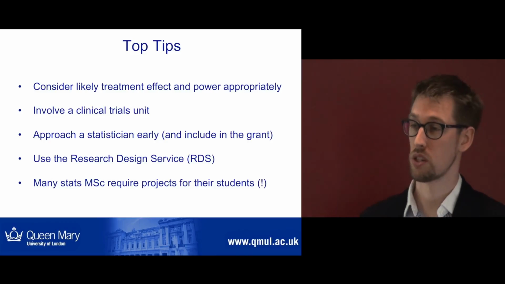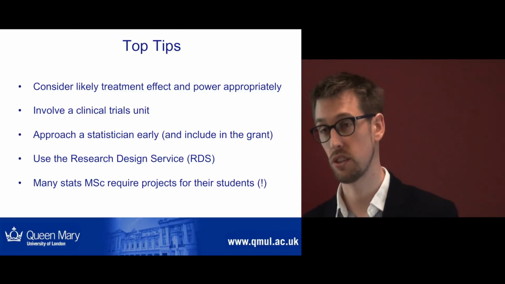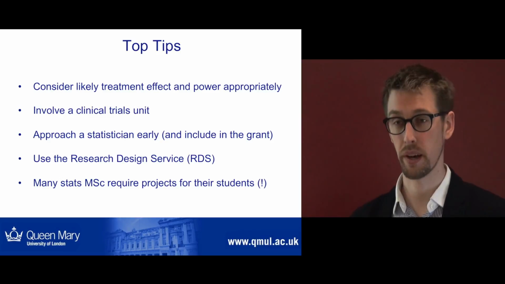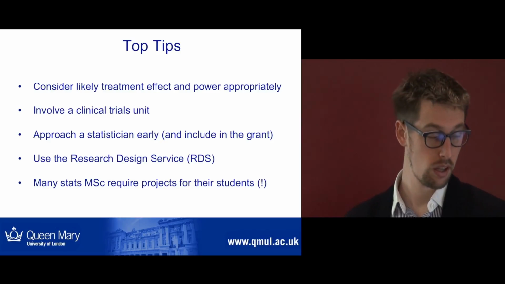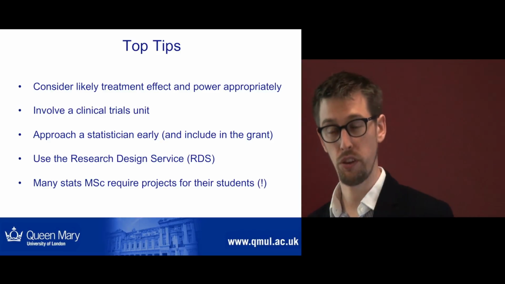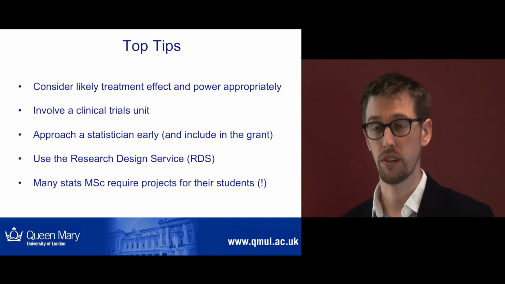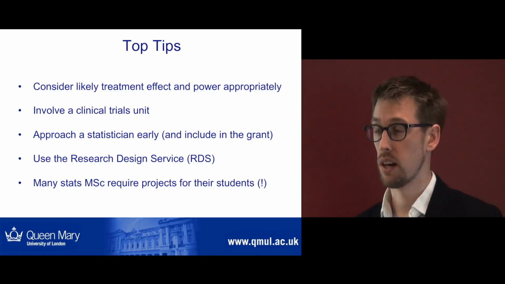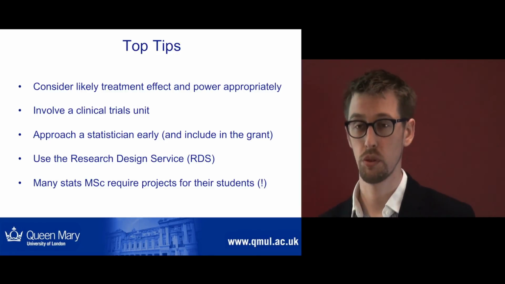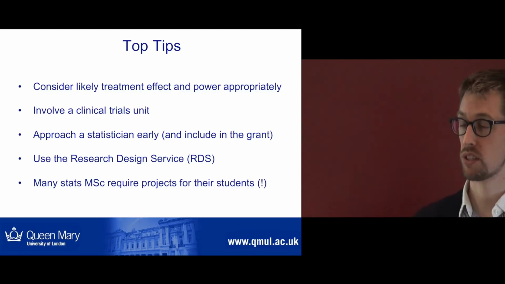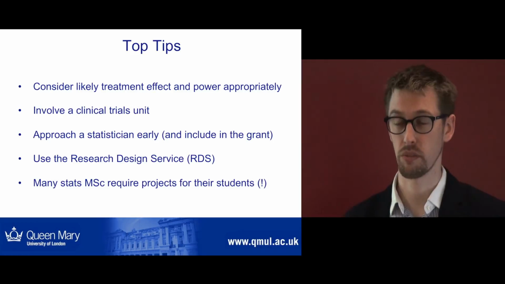Hugh already mentioned the Research Design Service, but this is an NIHR funded service, particularly in London. It's a really good way of getting free advice about how to design your study. And if you're struggling to find a statistician, often lots of Stats MSc courses will require projects for these students to do, and so perhaps you could tap into that resource to have some free statistical input. That's something to think about if you're looking for a statistician.